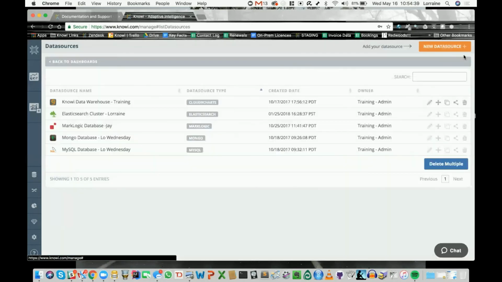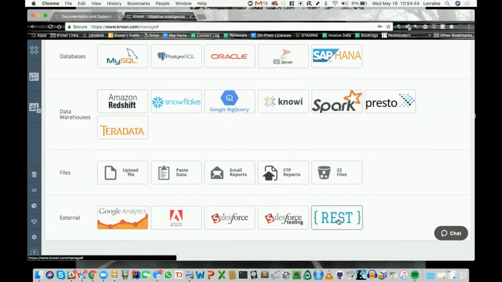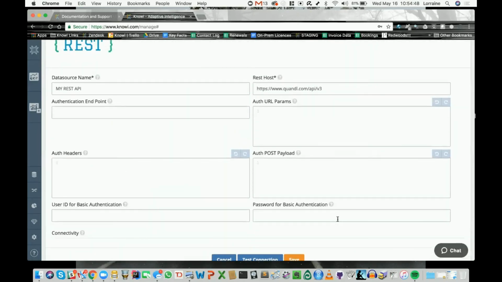I'm going to go back over to my data sources page, and on the REST API side of things, I don't have anything interesting to show you physically, but I can talk to it. We've added an array index pagination, just a new type of pagination.